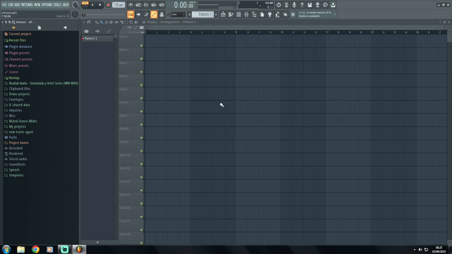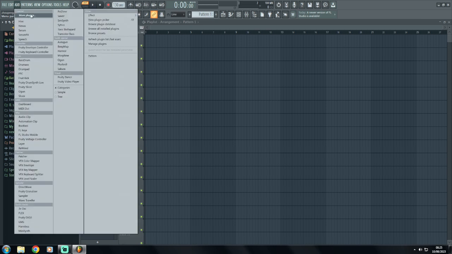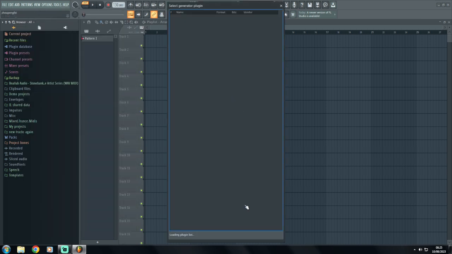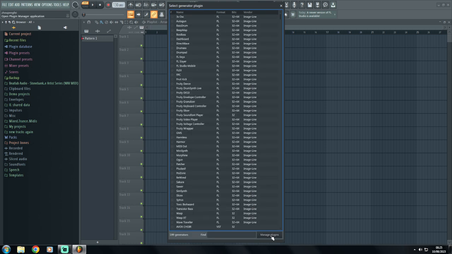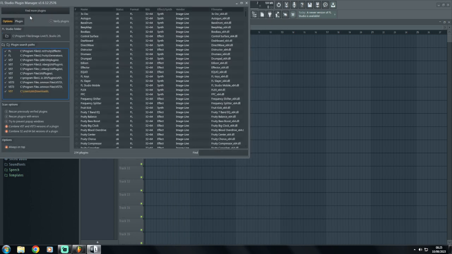So to start at the beginning, if you've installed VSTs, the first thing you're going to want to do is locate all your VSTs that have been installed. If you go to add, bring up this menu and go to manage plugins, you untick this, and then wherever you've installed your VSTs, put the path in here, then you do a search. As long as you've unchecked that, it won't take ages.